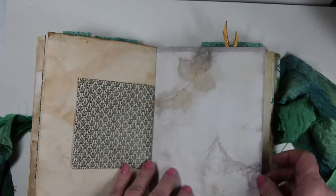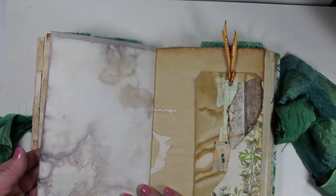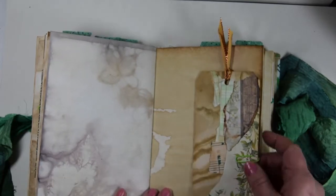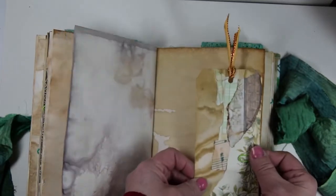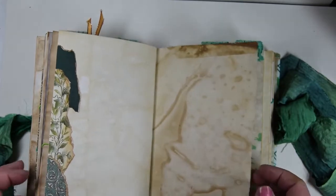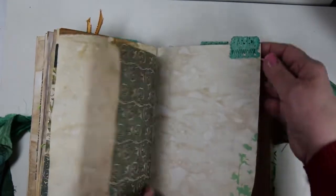Paper from the kit. This is the other side of the eco-dyed paper. And this side I really like. This one has the veining. You can see the veining on the leaf clearly there. It's really cool. This is a collaged tag that I made, and I just clipped it on. Digital stamp, a little side collaging there. Paper from the kit, stenciling.